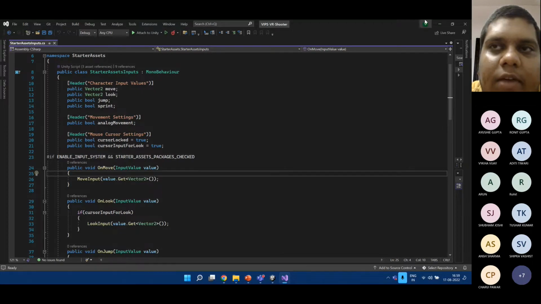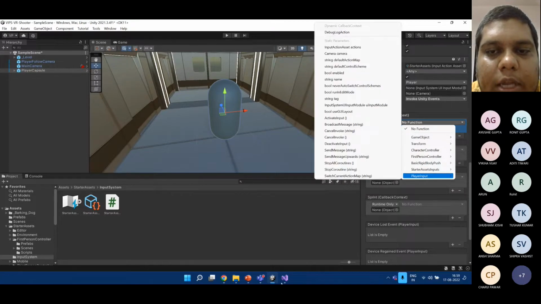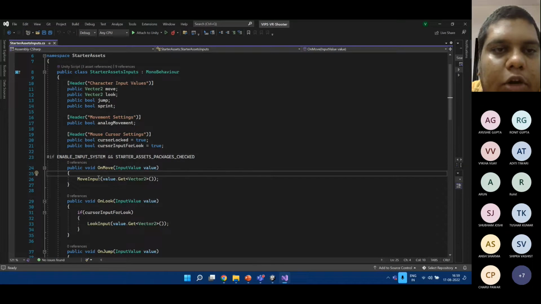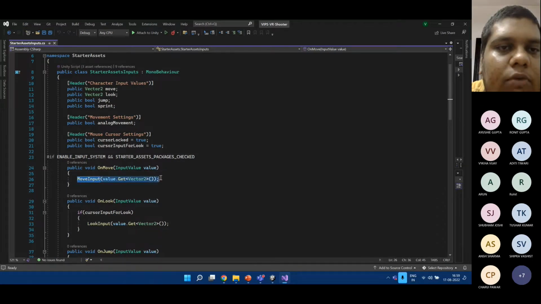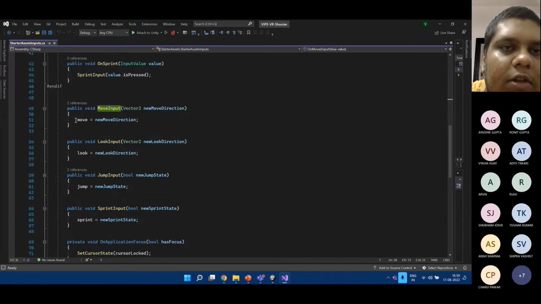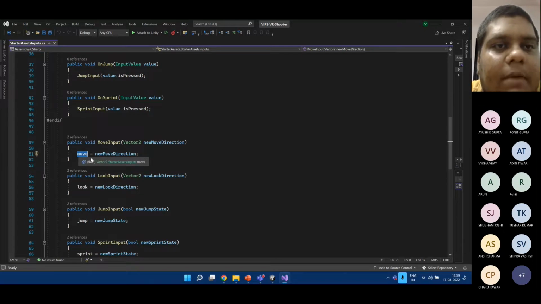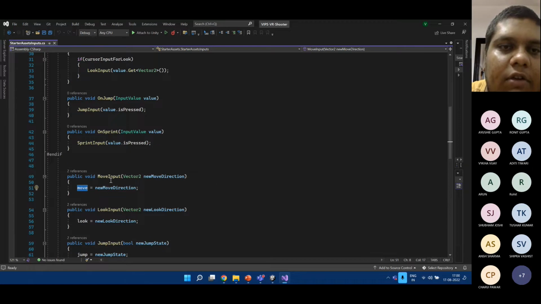if I create this function somewhere else, then I can get this value here on whatever I'm doing in on move. So what I'm doing in on move is basically I'm getting this value of Vector2, and I'm setting this value in the move input script. In the move input script, I'm just setting the direction in the move Vector2, and this move Vector2 is a public Vector2, and this Vector2 can be accessed in another script where the actual walking and actual everything is happening. So I can basically call this function itself, move input, and then that should work.